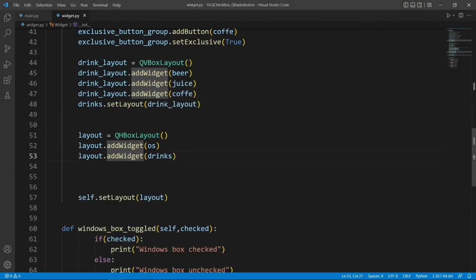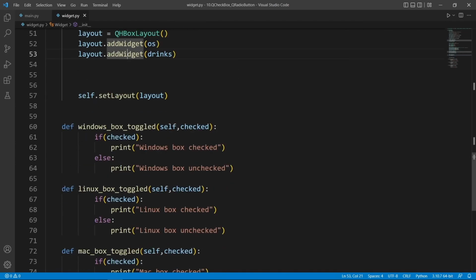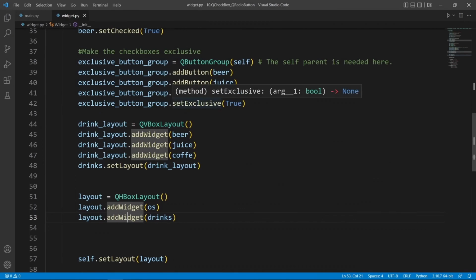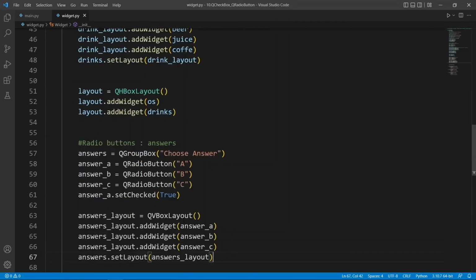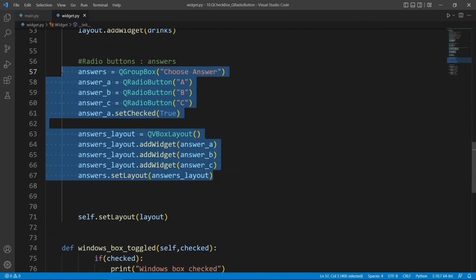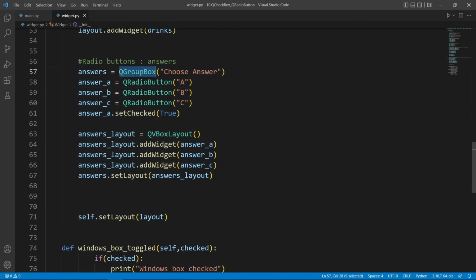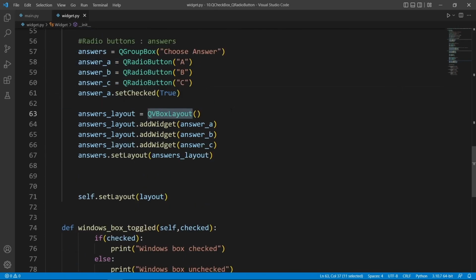Let's show you how to work with radio buttons, and the behavior is really going to be the same. So we can go down and set up a set of radio buttons. Let's do that. I am going to go down here and do that. We have our radio buttons here. Again, we have a group box which is going to group them together. We set up the radio buttons. We set one to be checked by default. And we will set up a layout that is going to be applied to the group box. We add things to the layout and we apply the layout to our group box here.